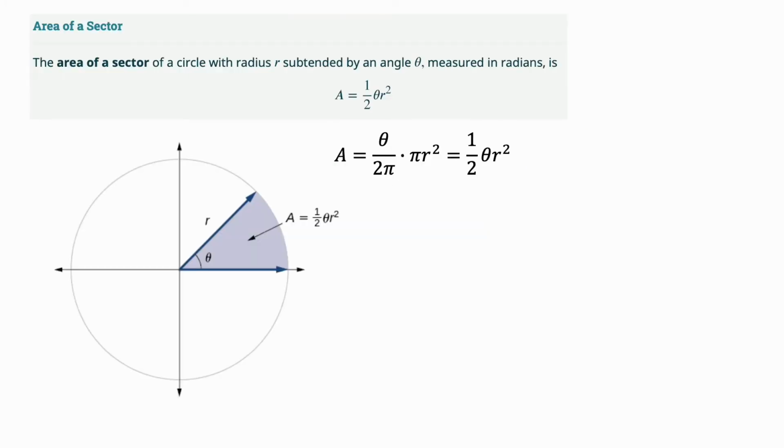All right, one other thing they do is the area of a sector. And again, you can also create this formula. It's the fraction of the distance you go around, in radians, divided by 2 pi, and then notice the pi's divide out and you get the formula for the area of a sector.